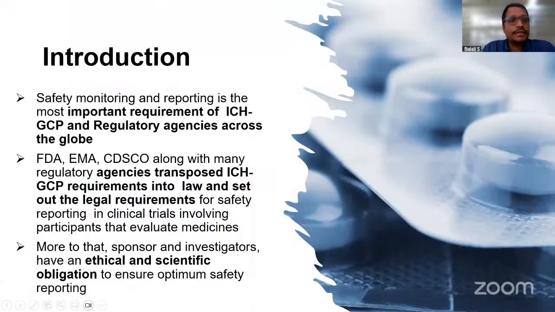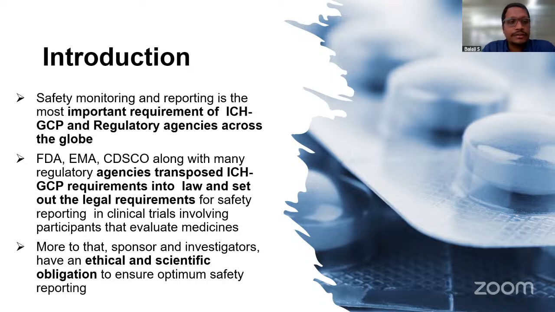Moving forward, as we know, safety monitoring and reporting is the most important requirement of ICH GCP and regulatory agencies across the globe. Any regulatory agency you take gives first priority to the safety of the participant or patient. So there should be monitoring and there should be reporting. Reporting, in the sense of communicating, is the overall concept.